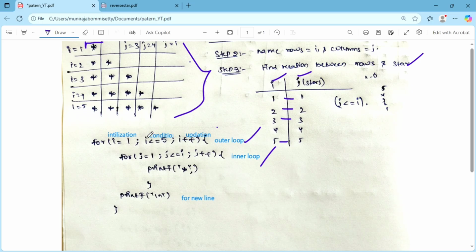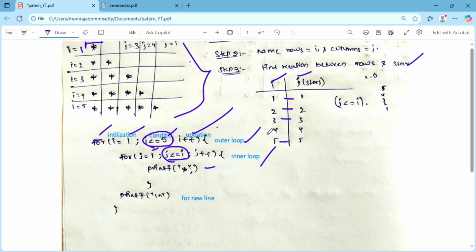The stars start from j equals 1 and j is less than or equals to I. This is the major condition. Where does the loop start? It means that the number of stars entirely depends upon the row number, right? That is the reason why we have used j less than or equals to I, and updating the number of stars with j plus plus. Here we have used another printf with backslash n. It is used to get the new line. After running one iteration the stars must be printed in a new line, right? That is the reason why we have used print new line.